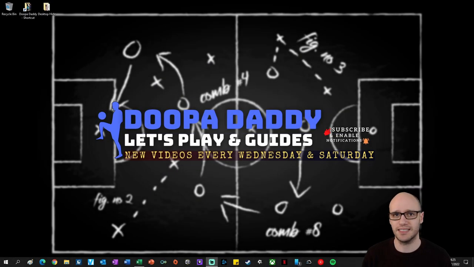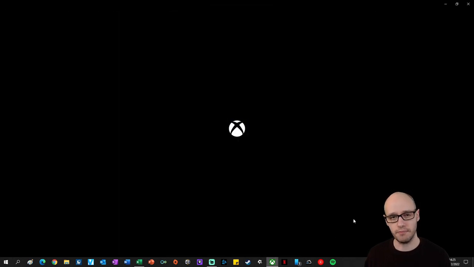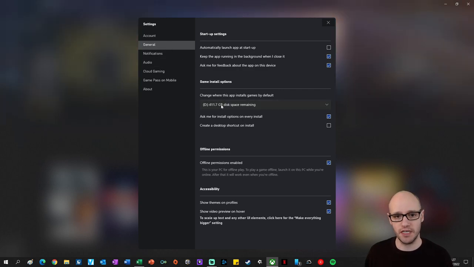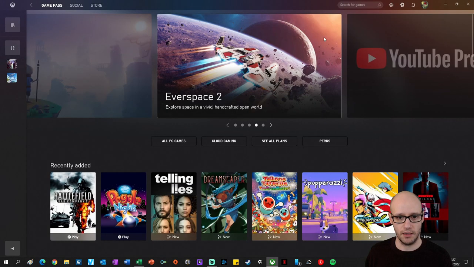Step one is simple. Uninstall Football Manager from the Game Pass. And then what you will need to do is open the Game Pass app, go to settings and go to general. And here it is, Game Store options. Within this option, I had it defaulted at D drive. You want to select C drive. Once installed, you can always change this location back, and then close and then find Football Manager and install.